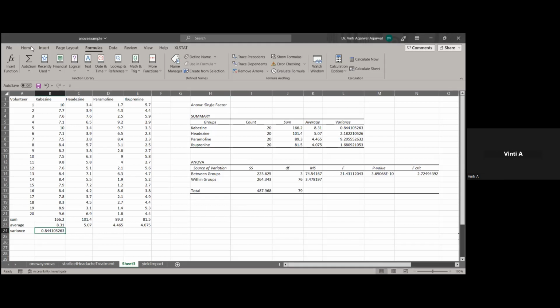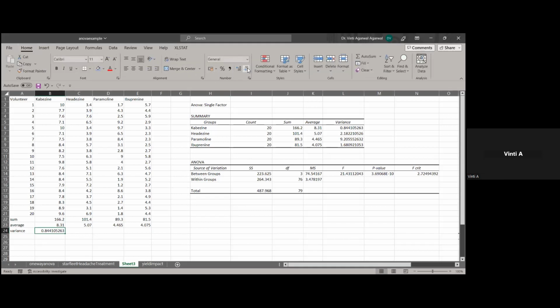so you can see that it will also give me the variance. So it is roughly the same. Yeah, it's the same. Okay. Can you see that it is giving me the variance also and the average also? Right, the same. So it's given me a summary of all the three groups that I have in terms of the count, the sum, the average and the variance.